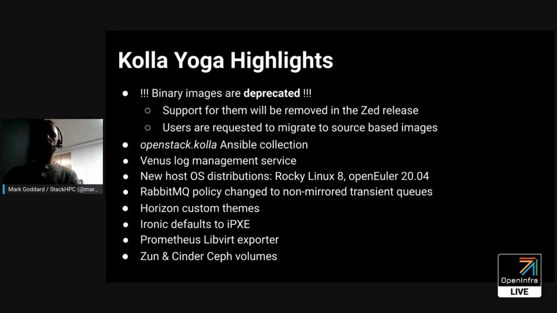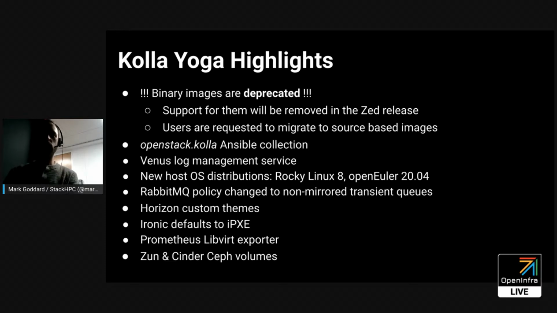We changed the default RabbitMQ policy to use non-mirrored transient queues because we were using a slightly strange setup of mirrored transient queues, which RabbitMQ claims to be not ideal, let's say, and could lead to some issues. So that will come in with Yoga. We've also backported it, but made it optional, defaulting to the previous behavior.